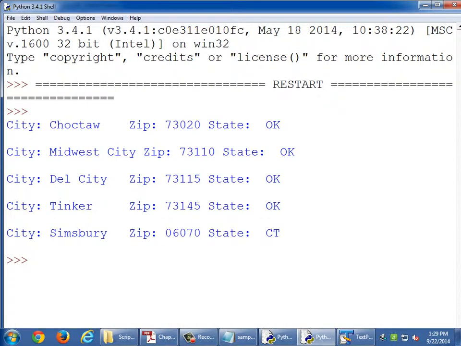Ta-da! It's amazing. Because I told it to break it apart by colons now, which means I can use spaces in my names. See, now Boca Raton would work. Okay? But there's a problem. What's wrong with it?